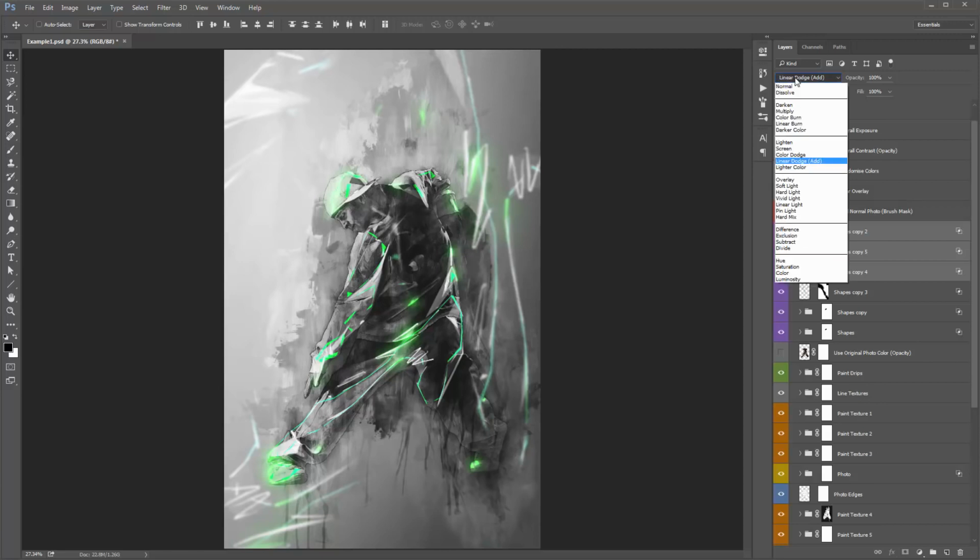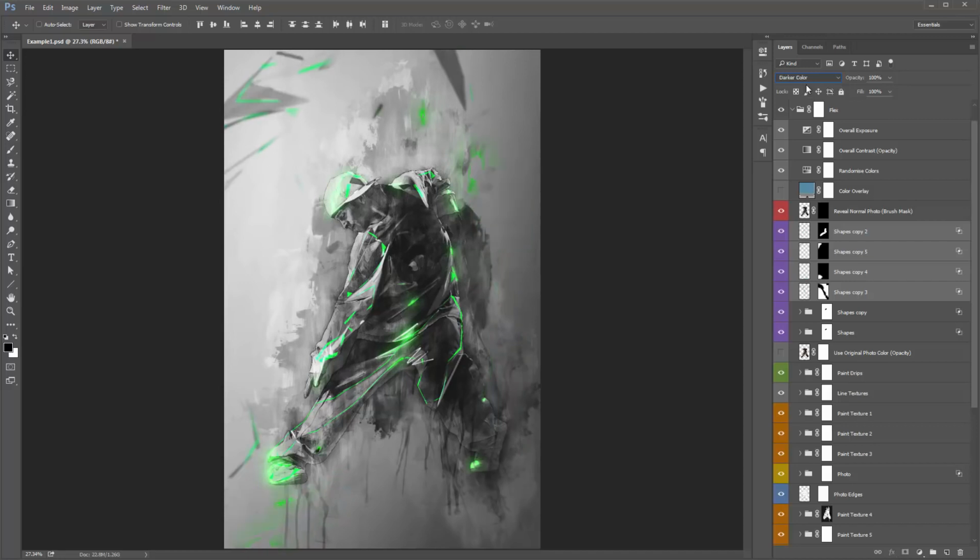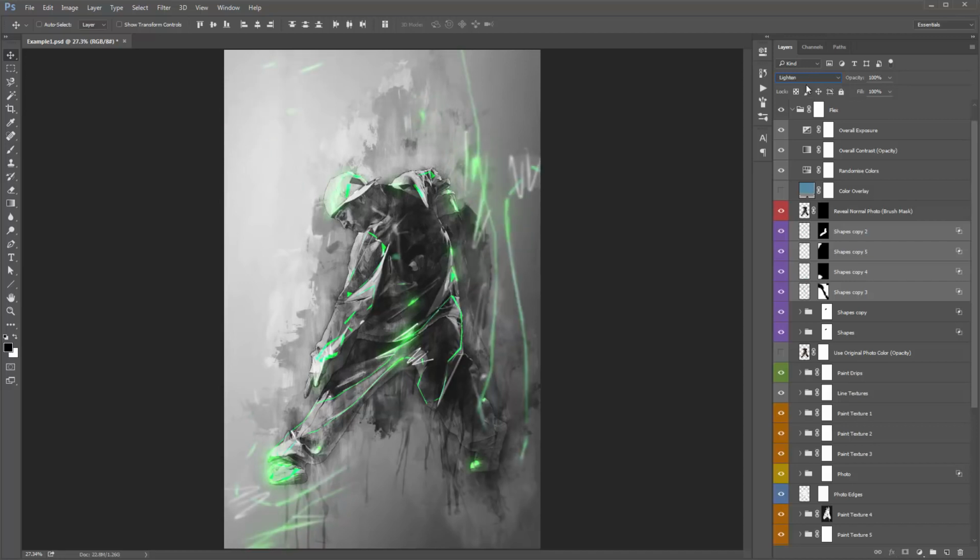You could start up from the top here and scroll down. You can see, oops, I might shift select all these. So you get different effects as I'm just scrolling down through the blend modes here. I don't mind that, so I might just keep it at overlay actually for this. So let's keep going.